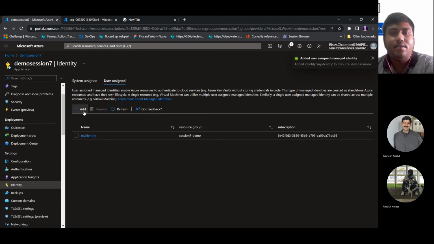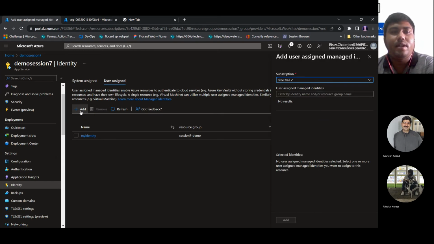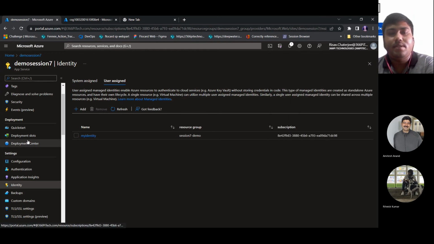And as we can see, we can add multiple identities for our app service. Like, we have multiple connection strings and app settings, and those app settings in general can be used in those target resources.